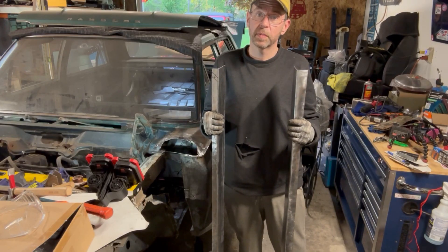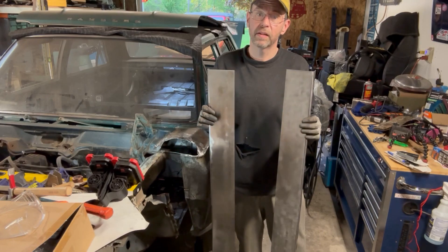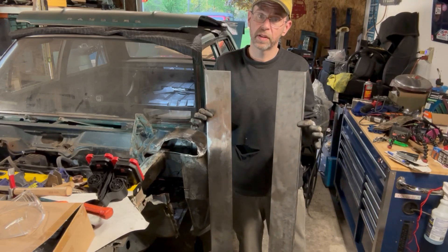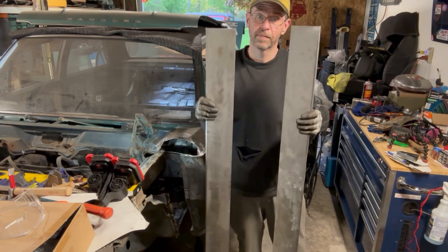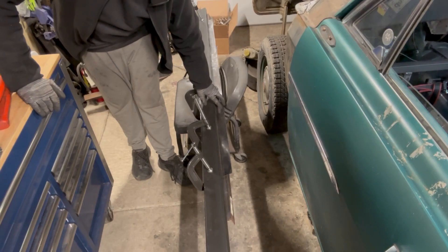This is episode 23 of the Chambler Bill series — it's been a long time coming, but I finally get to making floor patches. This episode will show you how I got these formed. Without further ado, let's get to it. This is 16 gauge, as I hopefully said before in the video. We'll see how it bends — the other stuff was 18 gauge.